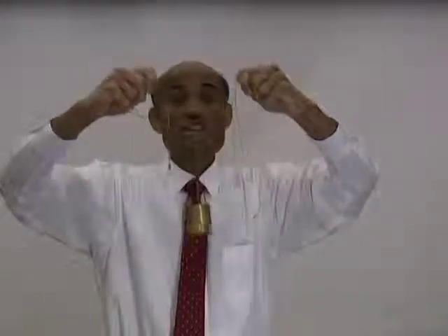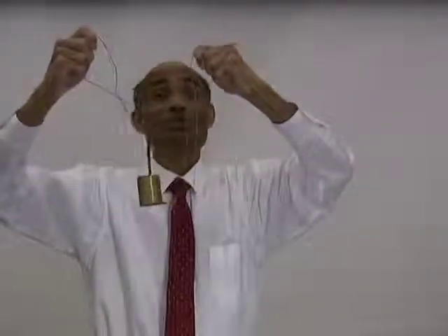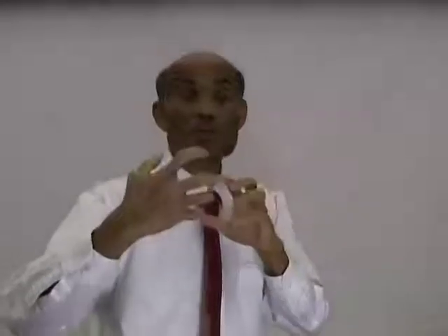Now, that point is in a state of equilibrium. Why? Because the forces are balanced. So, an object may remain in a state of translational equilibrium. In other words, it doesn't move in the X, Y, or Z directions. Translational equilibrium, if the sum of all the forces in the X direction is 0, the sum of all the forces in the Y direction is 0, and the sum of all the forces in the Z direction is 0.